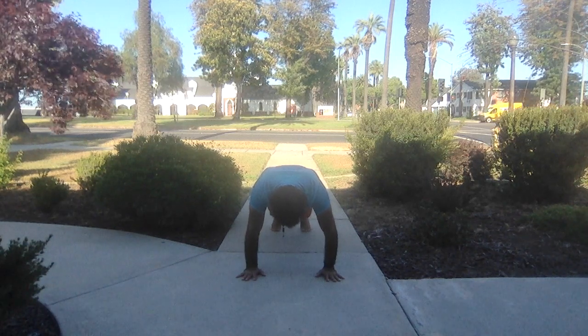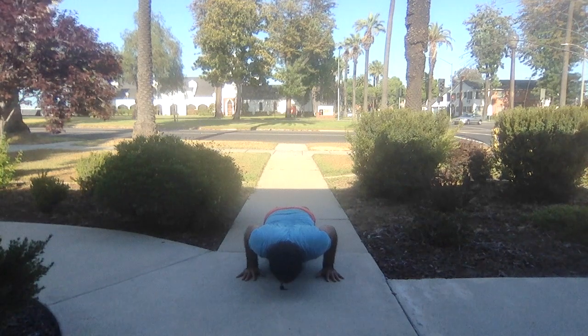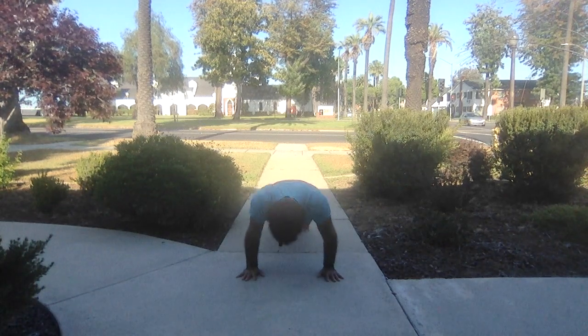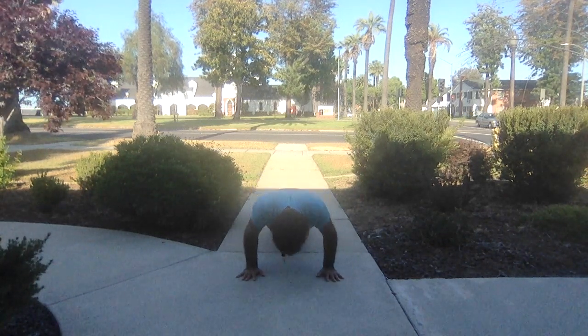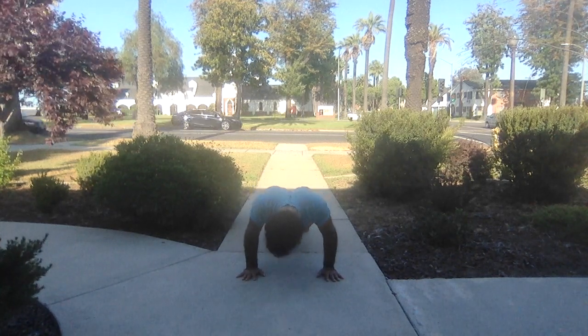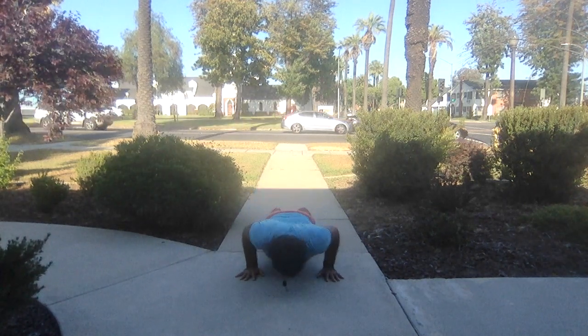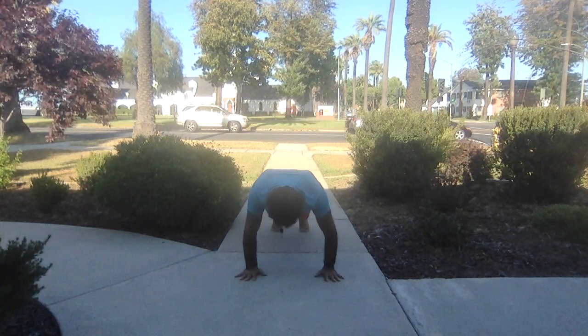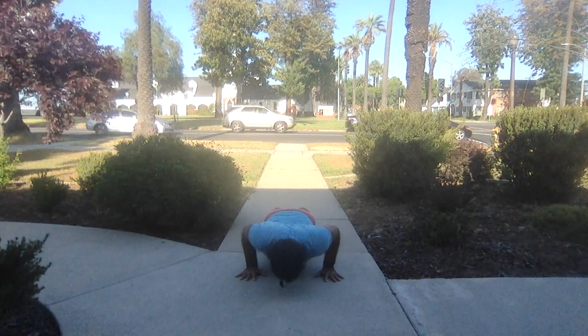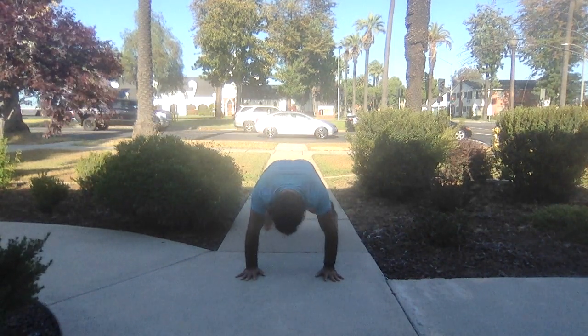And shift forward, come high onto your toes, bend your arms, chaturanga, elbows touching the ribcage. Press up, plank pose. Move forward, chaturanga. Up to plank. Three more. Down to chaturanga. Up to plank. Forward and down. And up. Last one. Back up, plank pose.